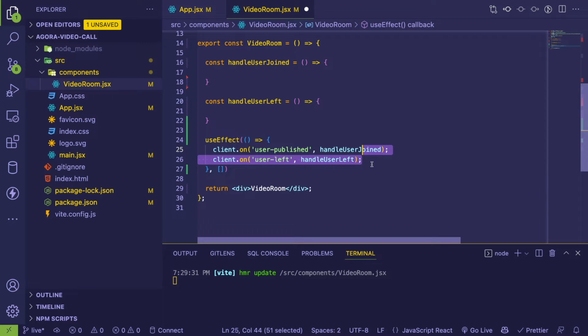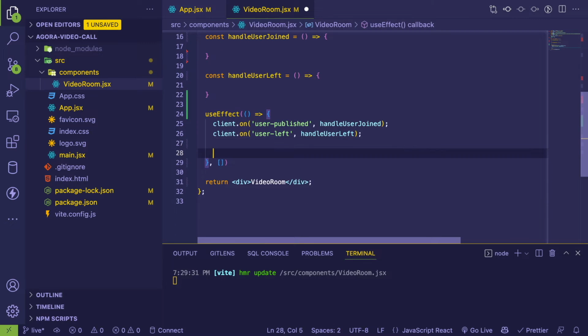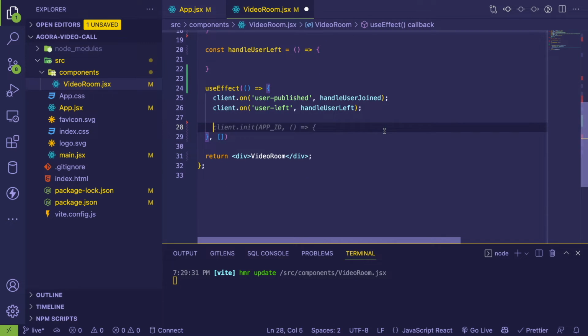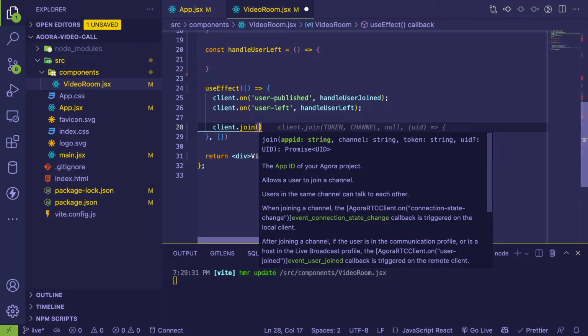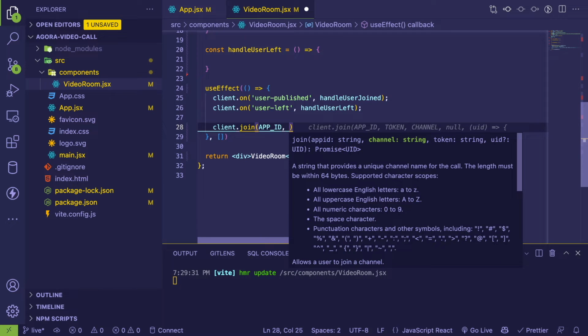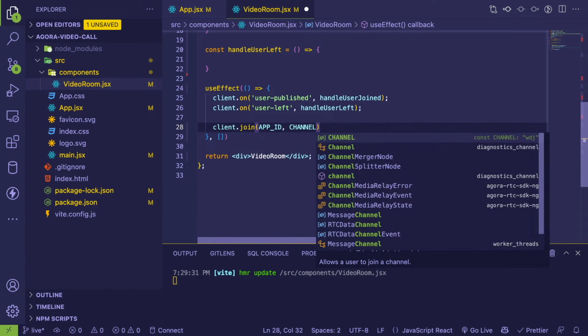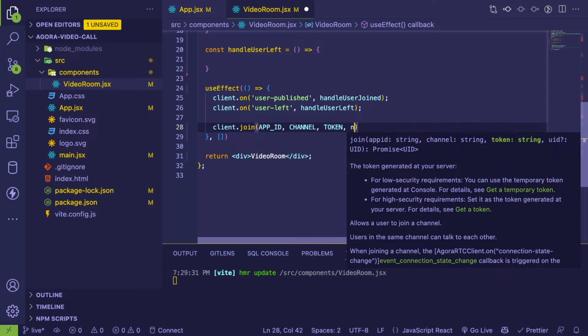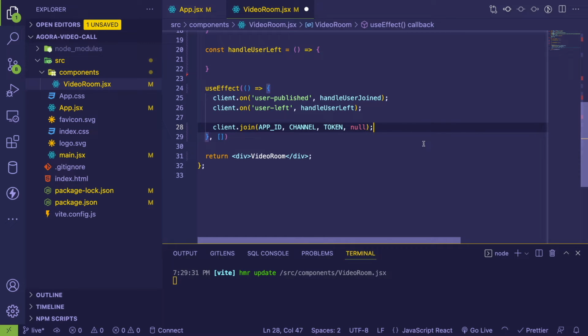But before we implement these two things, I do want to code some more stuff. So I'm going to go down here and just say client.join. This is how you tell your browser to connect to the Agora services. I don't know why I keep saying Algora. And I'm going to pass in some default configurations. I need to tell it the app ID, the channel, the token, and then null. You can provide a UID if you want to, but we're going to let this just generate one for us.